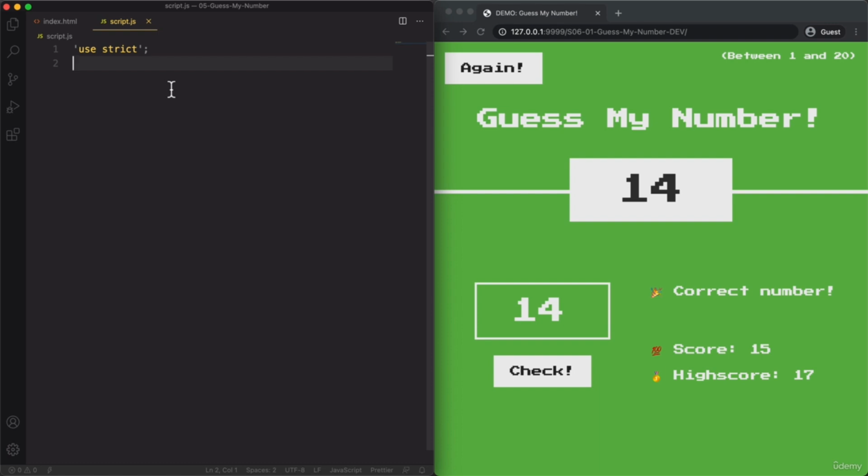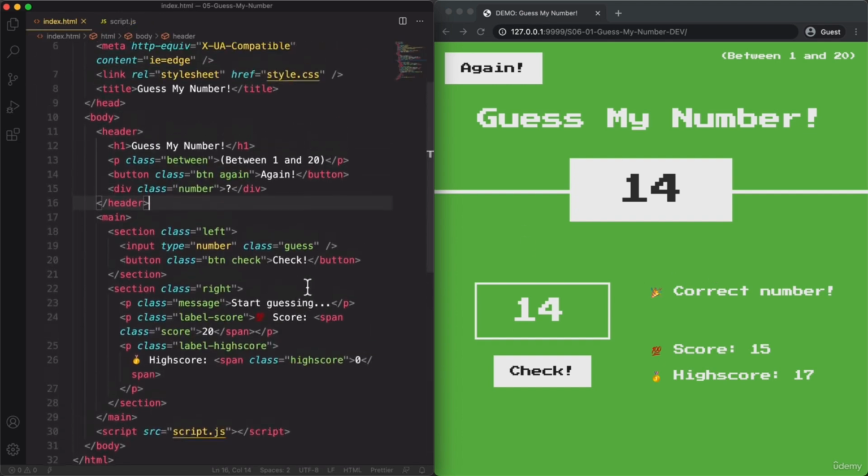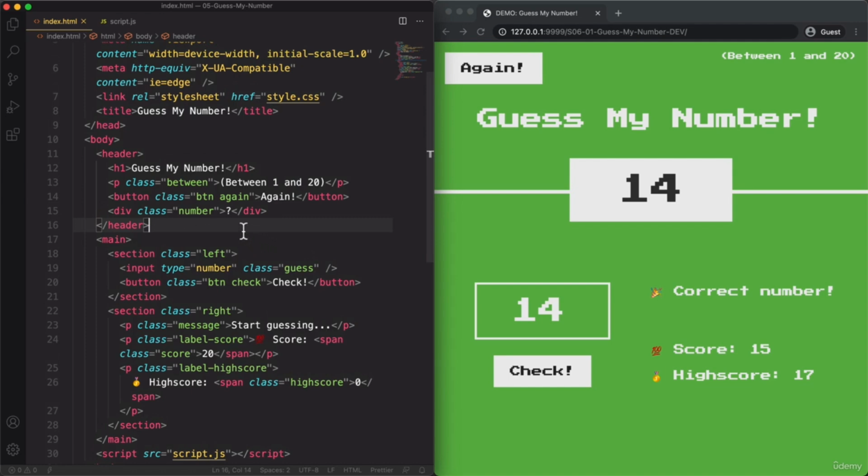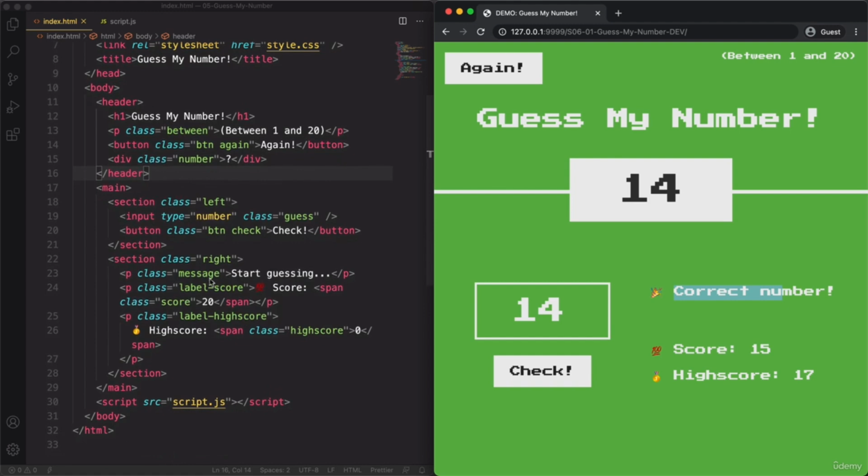So as you just saw, all of this interface here basically is implemented in HTML. So again, that is this document, okay? And this whole HTML document is made up of smaller HTML elements. For example, this message that we see here is in our HTML, this paragraph here with the message class.